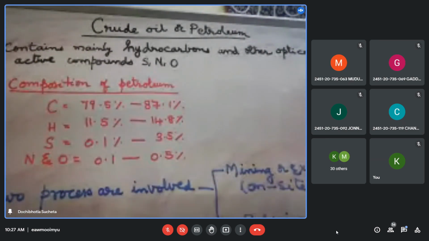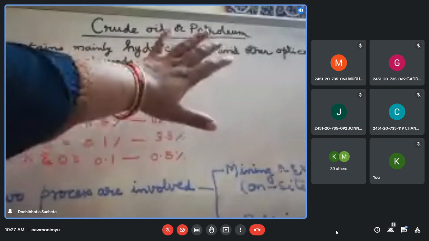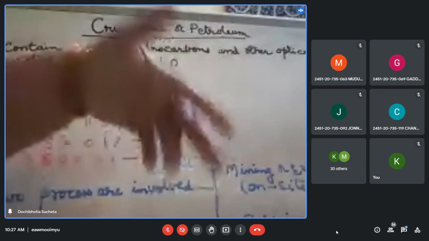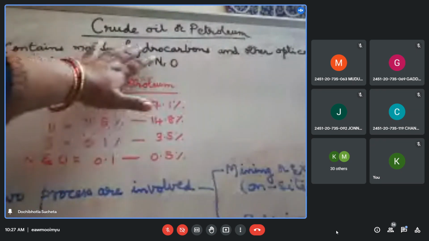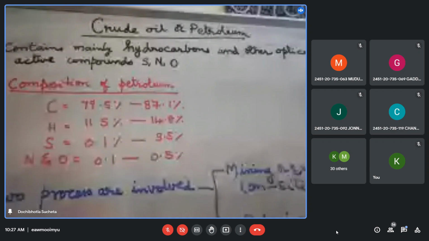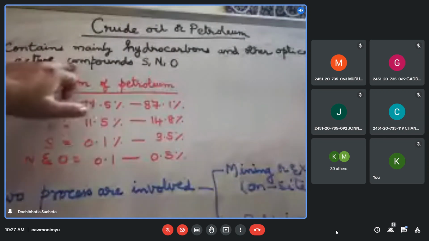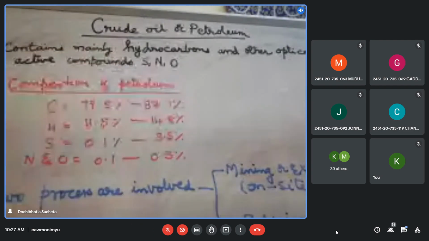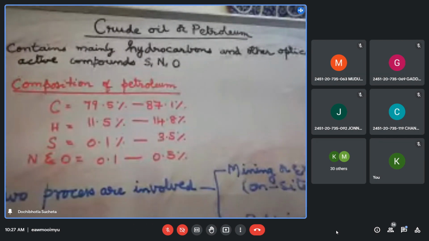So this crude oil or petroleum contains mainly hydrocarbons. This is what I keep telling you. Any fuel, if you are uttering the word fuel, then it is a hydrocarbon. Main composition is carbon and hydrogen. Along with that, there are other compounds like sulfur, nitrogen, and oxygen. That's the main composition of crude oil or petroleum. Of course, it is almost black color, brownish black in color, and a very thick, murkier liquid. Not the petrol or diesel that we fetch at the petrol bunks or the filling stations, which is the refined best quality material.